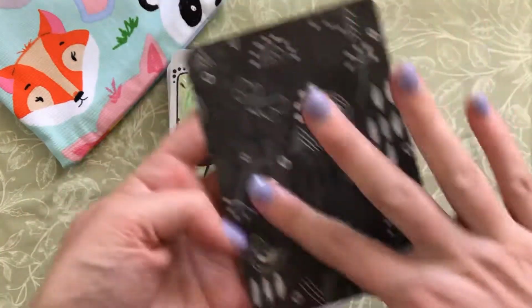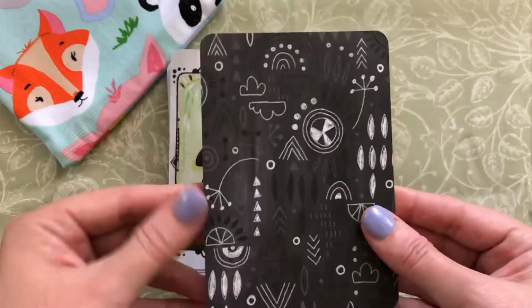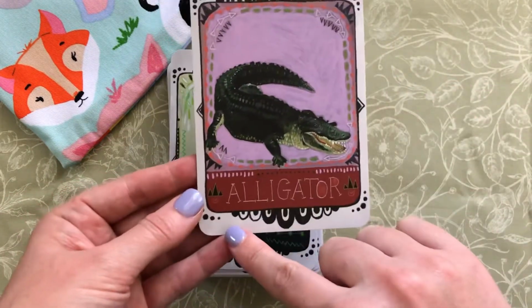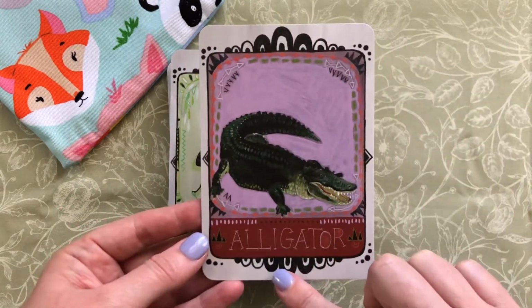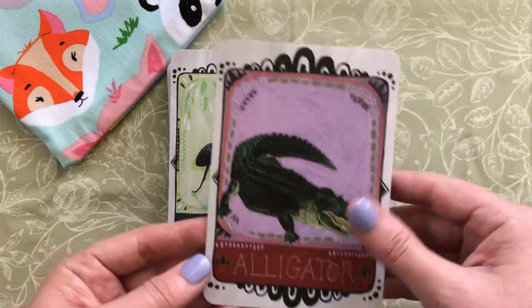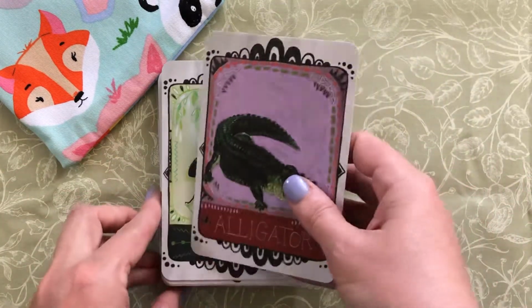I love the backs. I adore these blackboard backs. I think they're really gorgeous. It goes with the artwork. I love that she's got these borders. I'm not usually a fan of borders, but these borders just really work with the cards. Creates little mini artworks, and I love seeing all the brush strokes and whatnot. And I think it just adds to the whimsical nature of this deck.